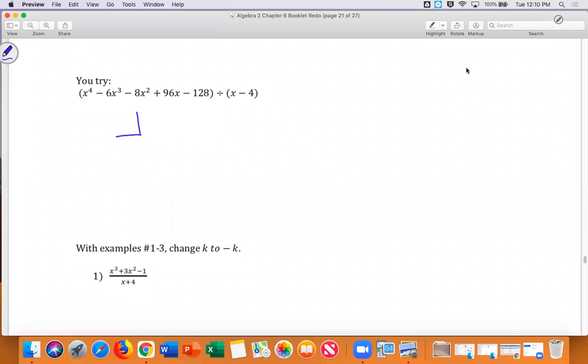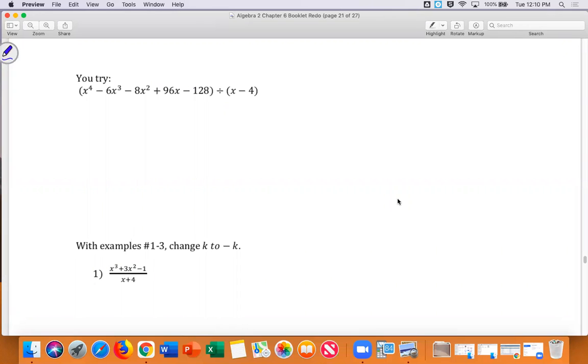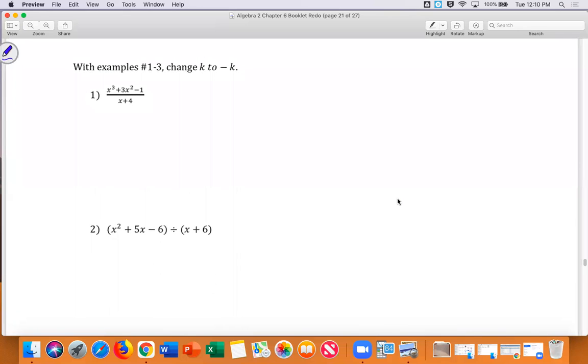Oh, we did? Oh, so we didn't do the one below it? No. Okay. So here, let's set it up. So it says x plus 4, so I'm gonna put in the box a minus 4. And then I'm going to write 1, 0, 3. Now notice I'm missing my linear term, my x term, so I'm going to go ahead and put in 0 and then minus 1. I'll go over that in a second. So I draw my line and I make my box for the remainder.